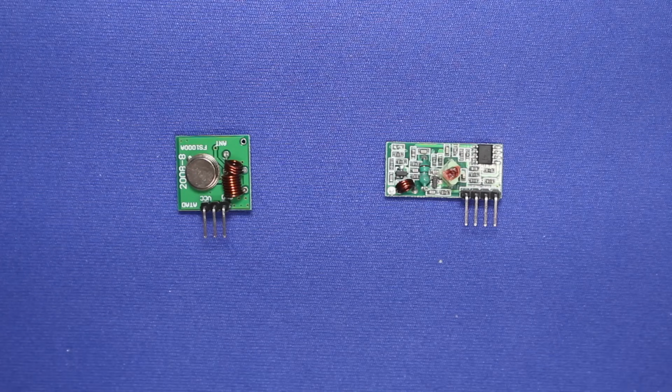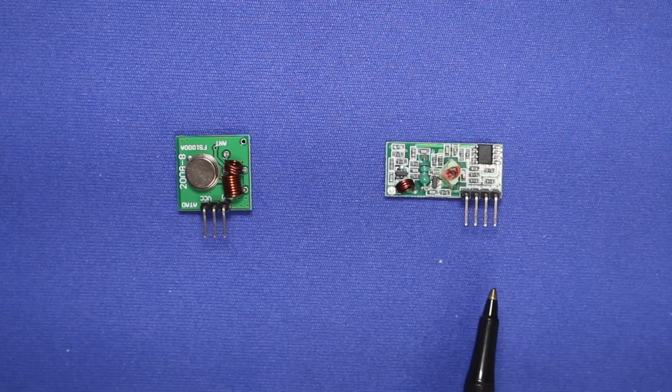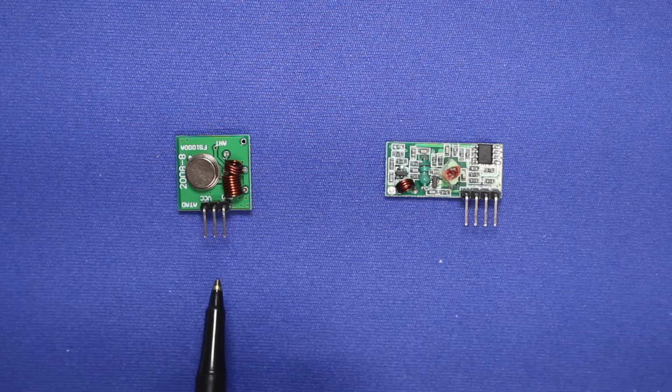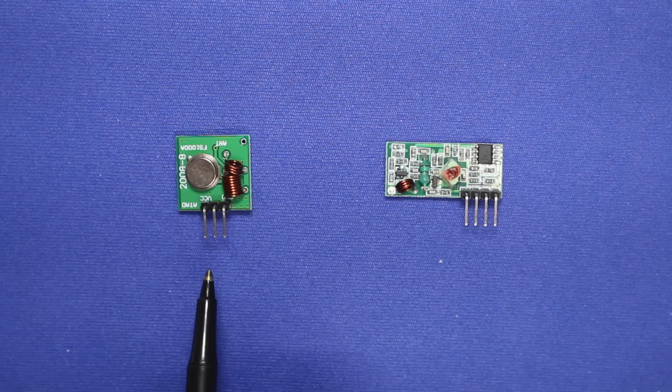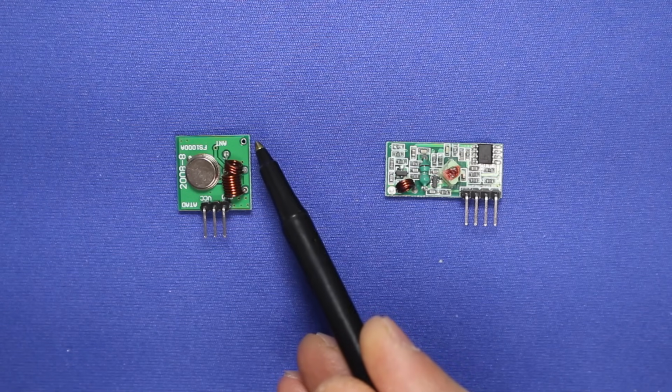Now here are our two modules. This module over here is the transmit module, and this one is the receive module. Now, there are very few connections on these modules, which is what makes them so easy to use. On the transmit module, this outer pin over here is the data connection, and amusingly, they've got the word data written backwards on these modules, so that's AT-UD, but it's really data. The middle pin is the VCC connection for the positive voltage, and on the transmitter module you can use any voltage from 3 to 12 volts, and the higher the voltage you use, the more powerful the module will be. And the third pin is the ground pin. There's also a connection up at the top over here for an antenna, and we'll talk about that in a moment.